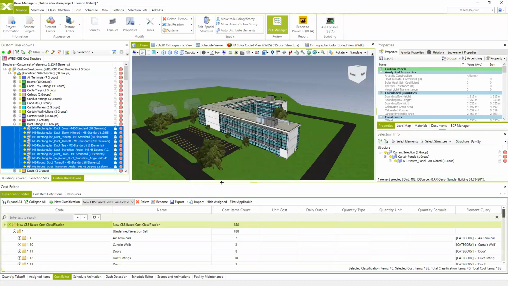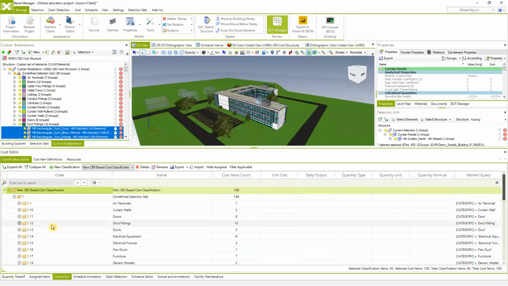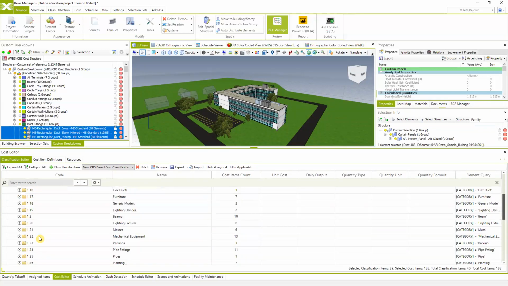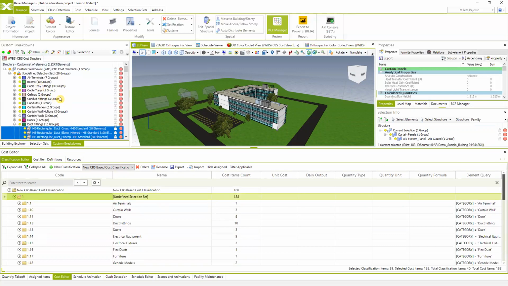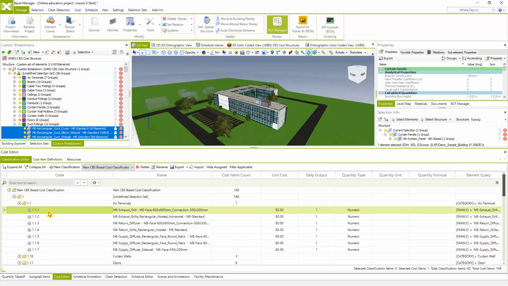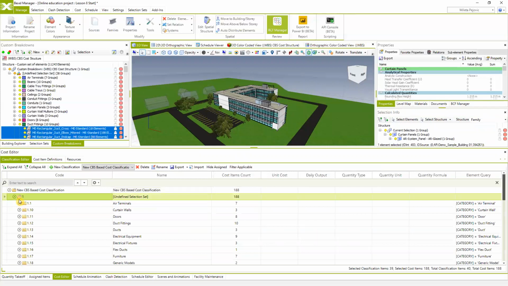So the system now automatically creates a new cost classification based on the custom breakdown. And you see all items, all the classification items and cost items, have specific codes, and these codes are automatically generated using the Bexel Manager. So this is something that the system did automatically.